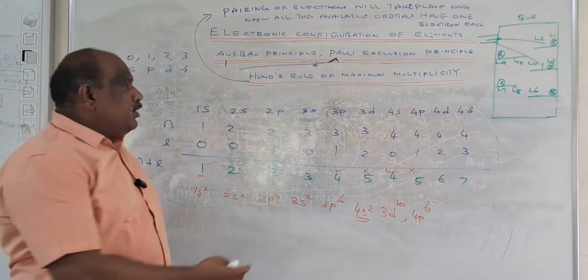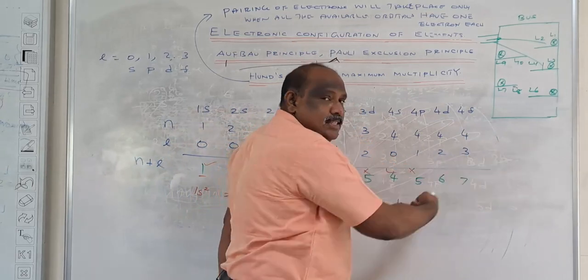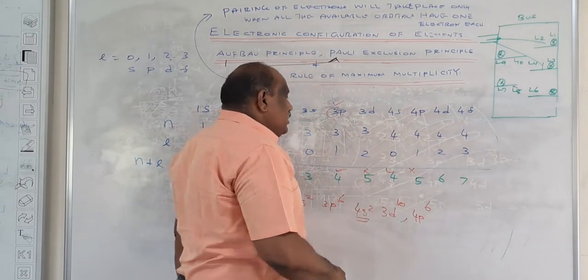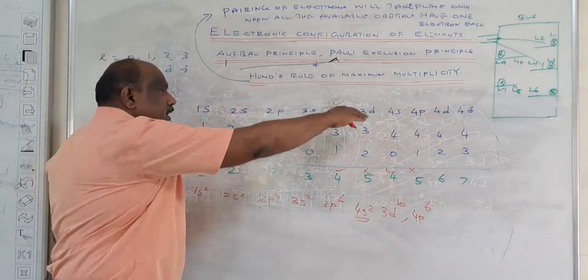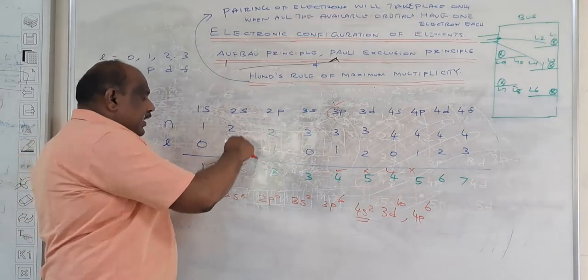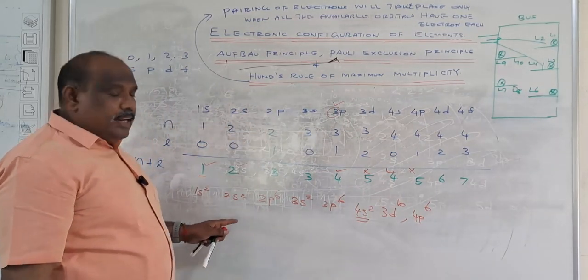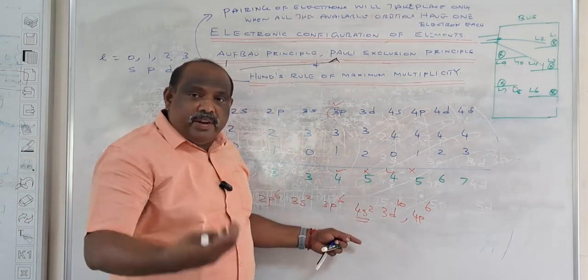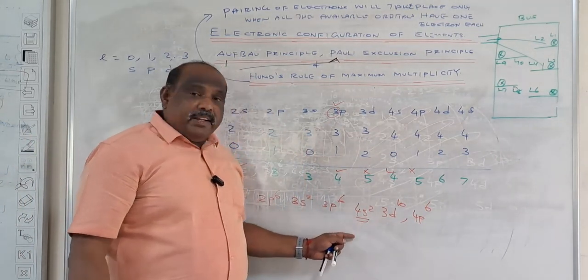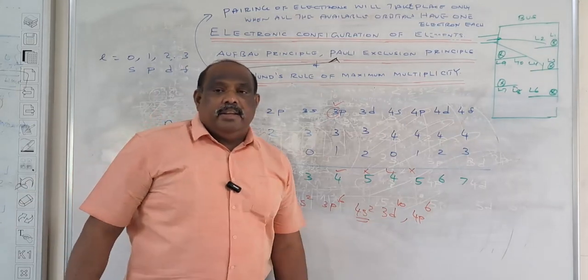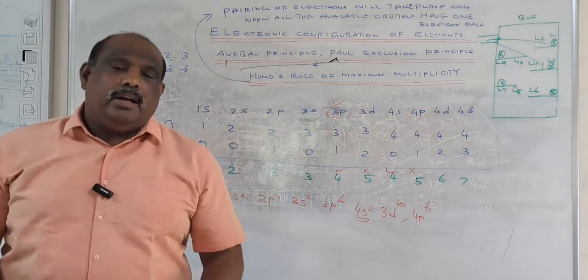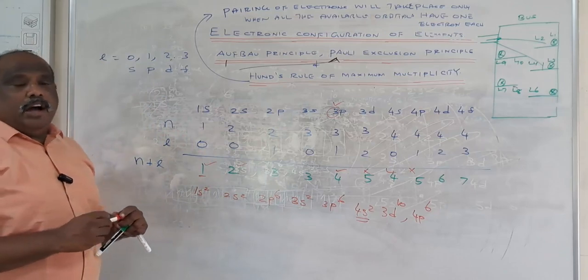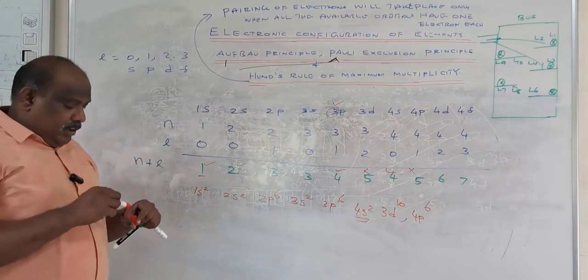Whether you draw a diagram like this and write this order, otherwise, if you don't want to write like that, then we make a statement like this. Then you have to find n and l. Then you have to summarize. Then you have to see and write like this. Here also we can find that 4s has lower energy than 3d. So 4s2 will get filled up earlier compared to 3d10. So this is also another way of approaching the Aufbau principle.